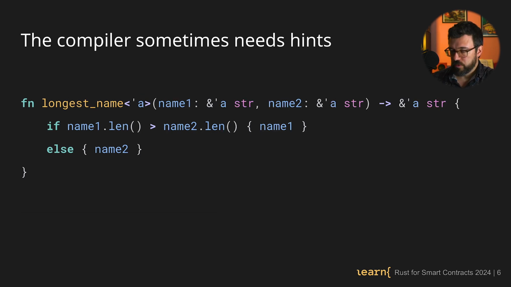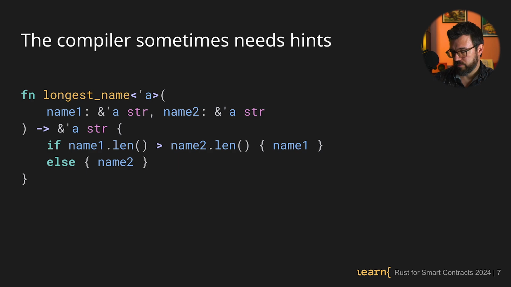So here's how it would look with lifetimes, and I'll give you a more formatted example. We specify the lifetime for the function. We have to, just like we include generic types here, every generic that the function is going to possibly involve, same with lifetimes. In these angle brackets, we say this function is going to deal with these lifetimes. And we specify the lifetime of the two incoming references, name 1 and name 2. They live this long. It's just some time period A. It doesn't matter what that time period is because this function doesn't care.